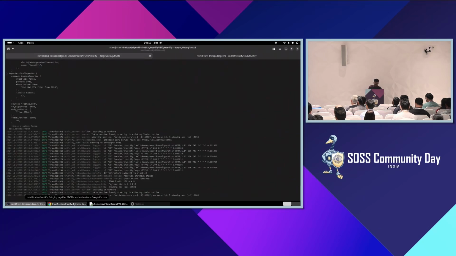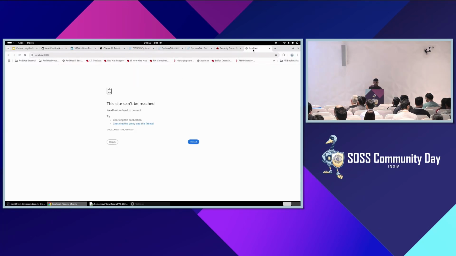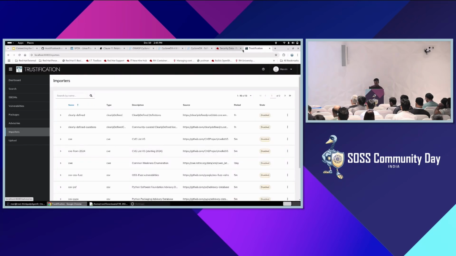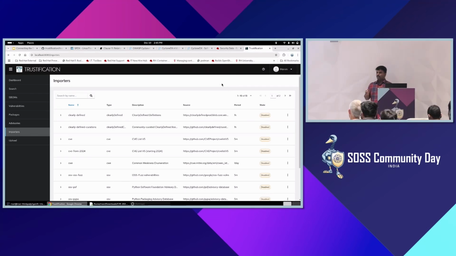So this is running on localhost 8080. If I just refresh it, where is it? Okay. So this is actually the landing page where you have the dashboard. I don't have any data, that's why it is totally empty. But what I have done is using the importers. Importers is one of the useful functionalities of this tool. Why I'm saying this: you can have the source data, right?